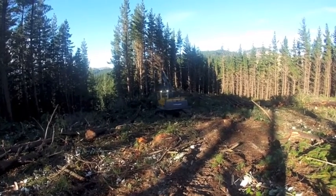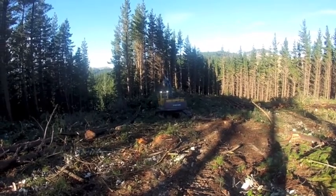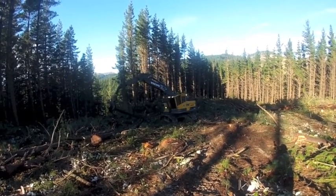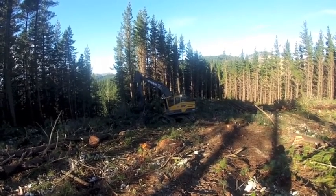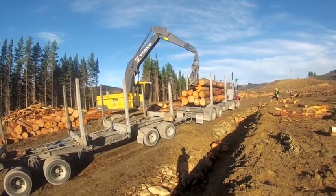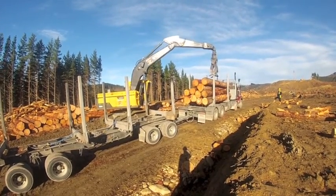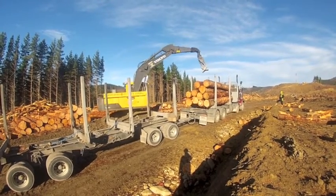Other items included in the FC package are a pair of cameras, one facing the rear and the other covering the right rear blind spot, and an impressive array of LED lighting. Customers can specify factory supplied grapple piping or harvesting processor piping already installed on the boom and arm, so all they need to do is plug in the implements on arrival and get straight to work.